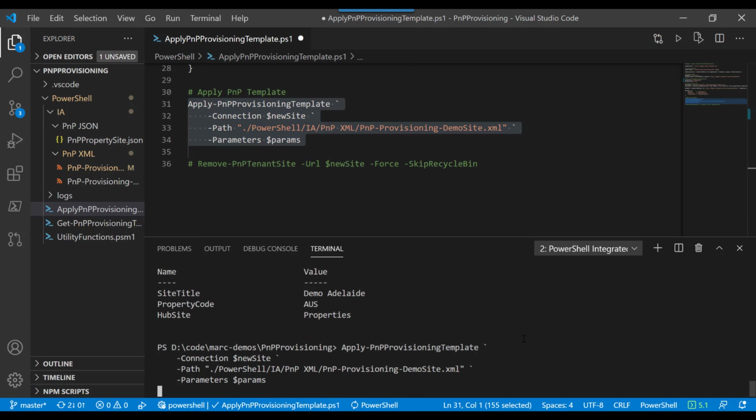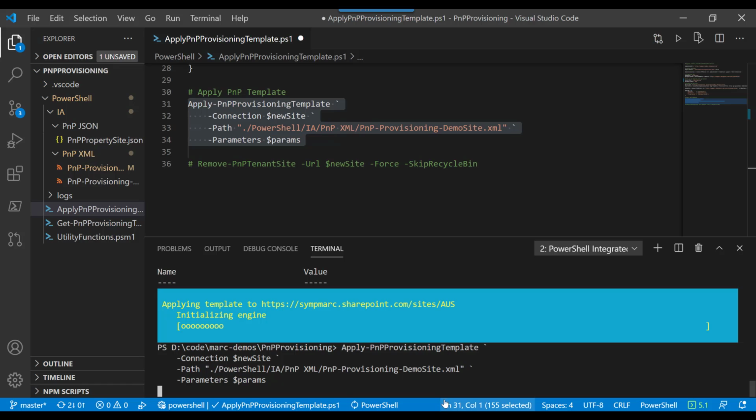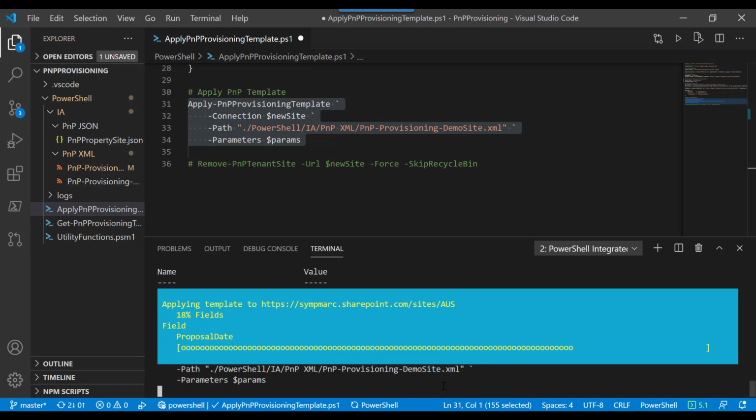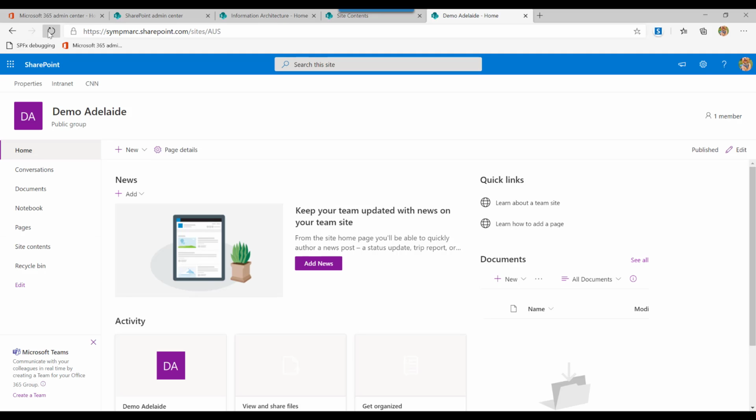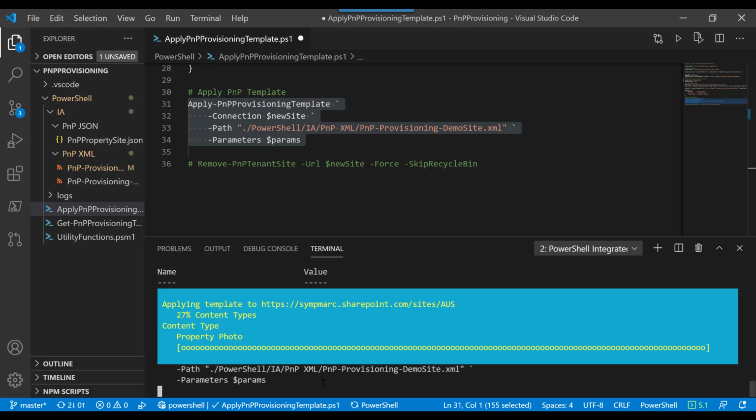it's going to take a few minutes probably, but you'll notice that it gives me that sort of blue and yellow overview of what's going on. So it's creating some content, some fields, it's creating the content types, it's going to create the lists, it's going to work on that home page. And let me just go back to show you this. This is still the home page that comes out of the box with the team site, so nothing special. As this thing runs, and it's going to take a few minutes, I'll sort of keep talking.